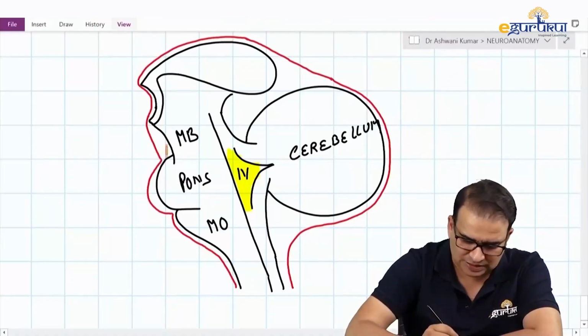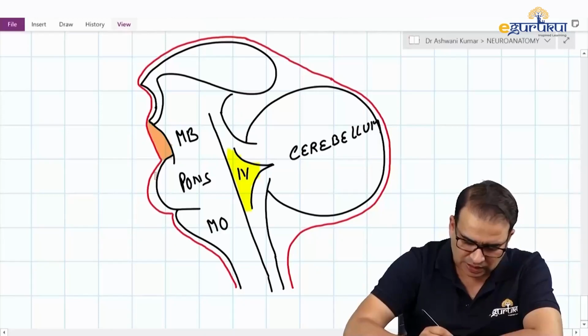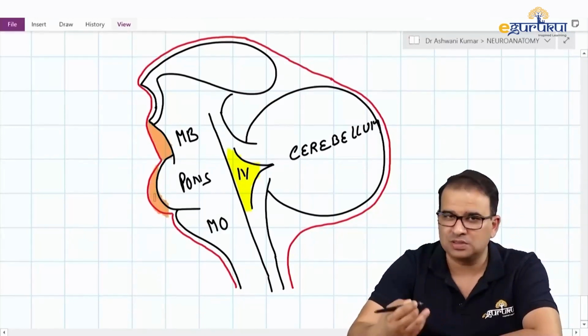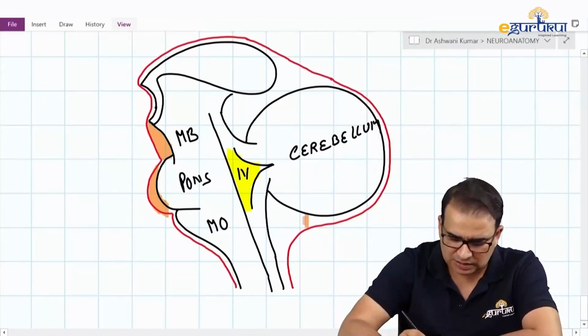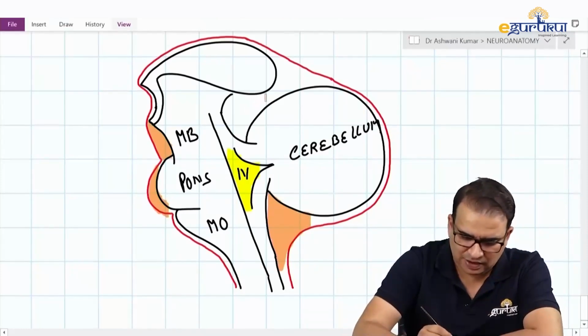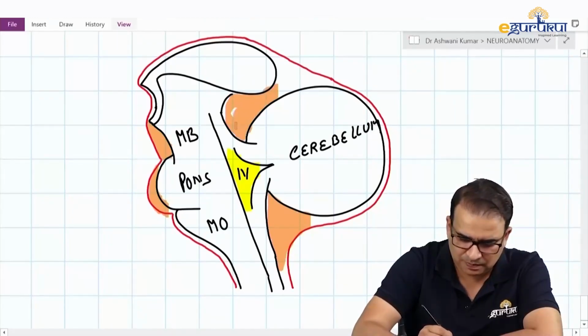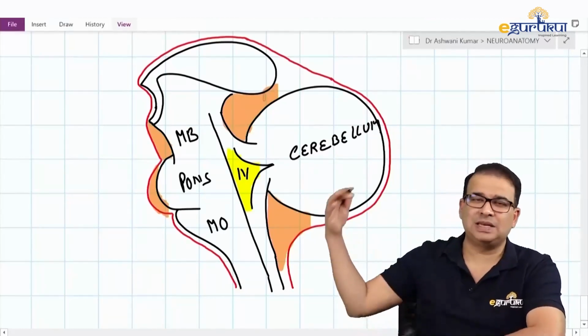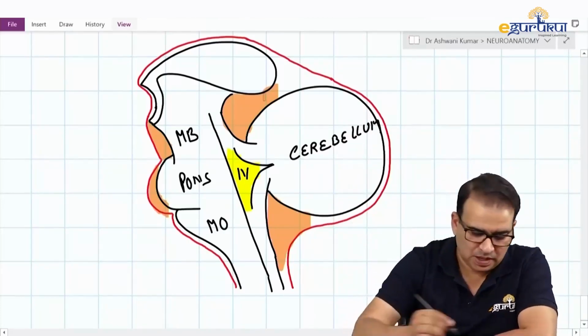So we have one cistern which is present in front of the midbrain. Another major cistern is the one in front of the basilar sulcus of pons. So you simply say in front of pons. The largest one is to be seen below the cerebellum, behind medulla. And then we have another cistern in this part, between the cerebellum and the corpus callosum.